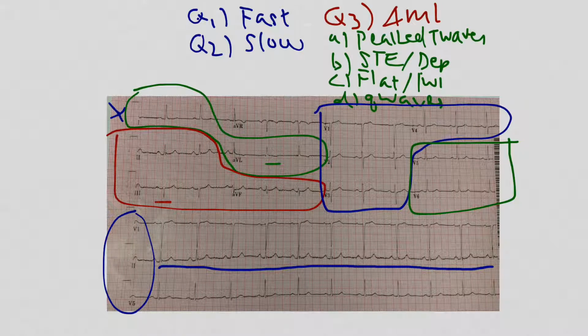But by spending your time looking at the EKG this way, you'll really be able to make sure you don't miss anything. For example, in this EKG, we did identify the Q waves in lead 3 and the T wave inversions in AVL. If we were really wanting to be thorough with this, we could check an old EKG and make sure that these are not new changes. Or we could also get a repeat EKG to ensure that there are no further dynamic EKG changes.